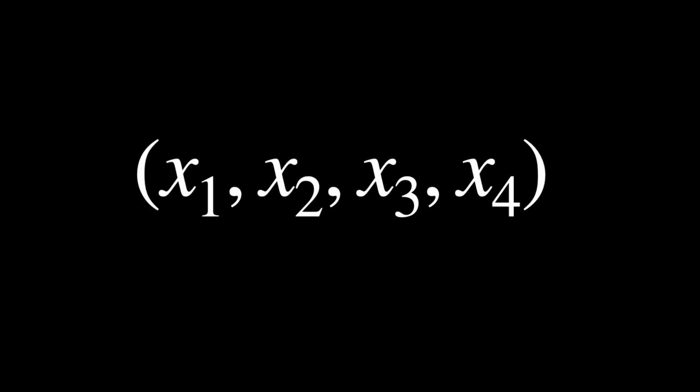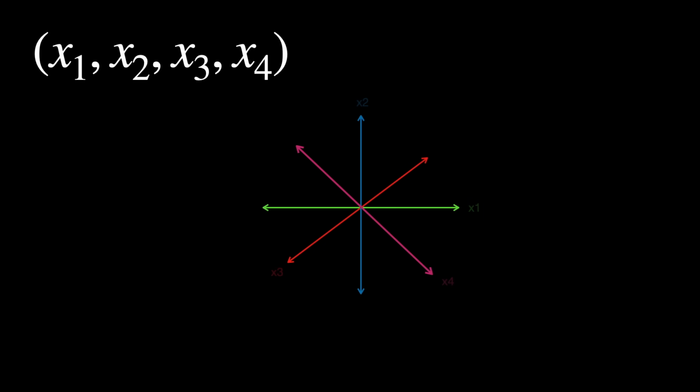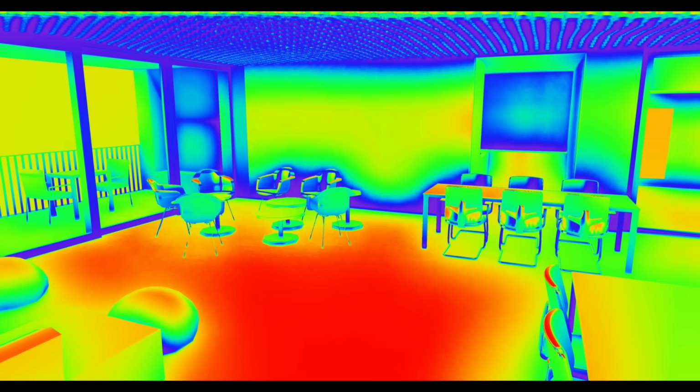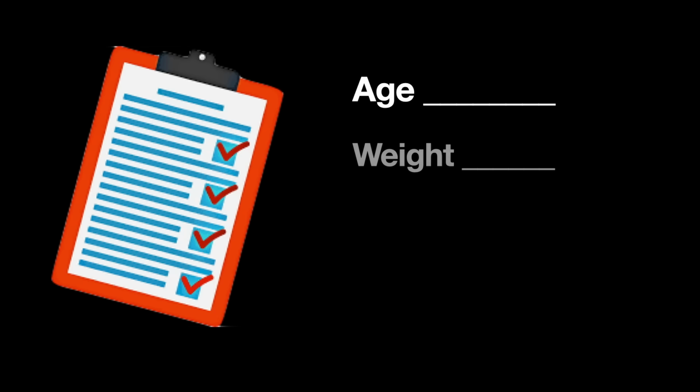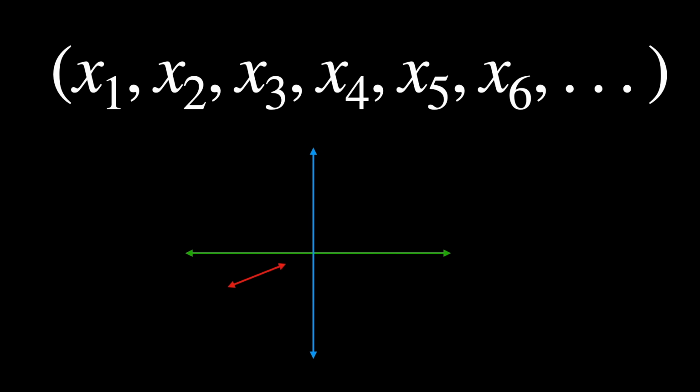A dimension is an abstract notion that can be almost any type of continuous numerical information. If you want to measure the temperature at every point in a room, you're dealing with four dimensions, three spatial and one, well, thermal. If you conduct a survey that has four numerical questions like age, weight, height, and income level, that's four dimensions of data. In mathematics, the notion of a dimension does not have to correspond to anything physical.